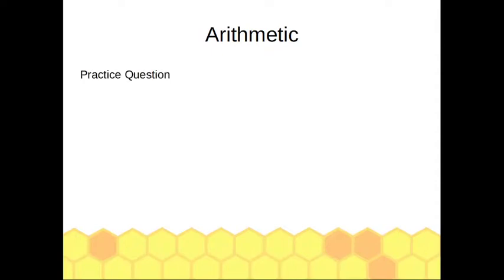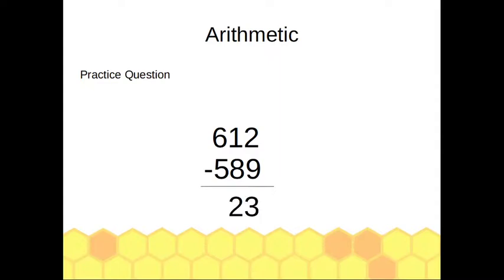This is our practice question. 612 minus 589. You can now pause the video and answer the question. Are you done? Our answer would be 23. If you got it right, good job. And for those who didn't, practice more frequently and you'll become better at your skills without knowing it.